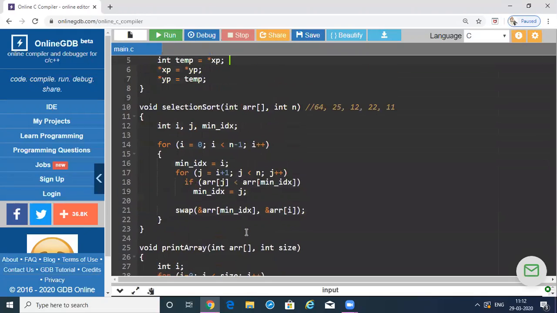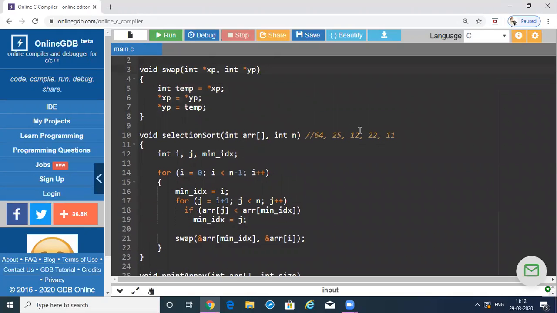So let us go to selection sort here. Okay, so this is my array. Let's see how selection sort works. Now in this we are getting the array and the number of elements, and here we are declaring the 3 iterators as integer data type. Okay, so now let me start with this for loop.